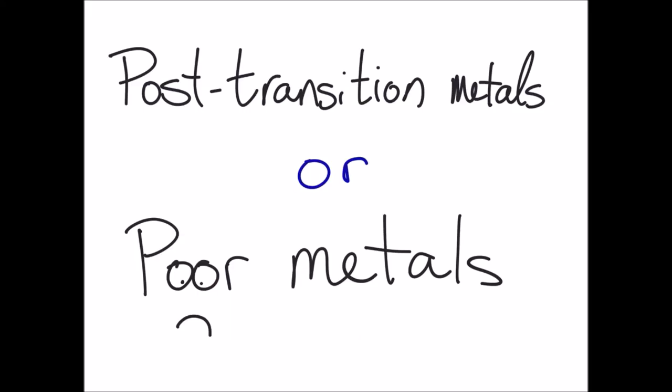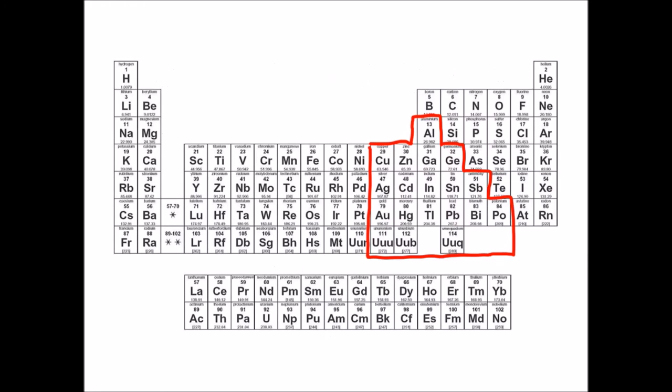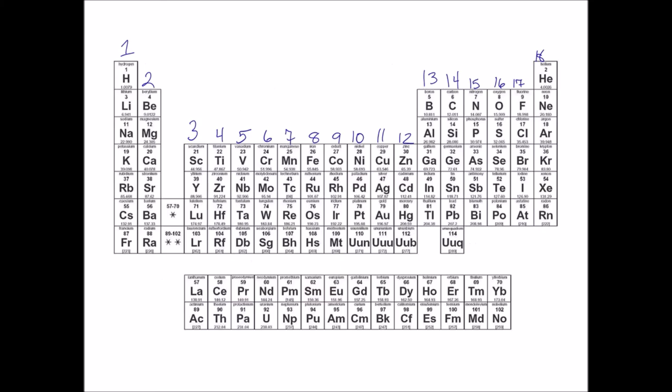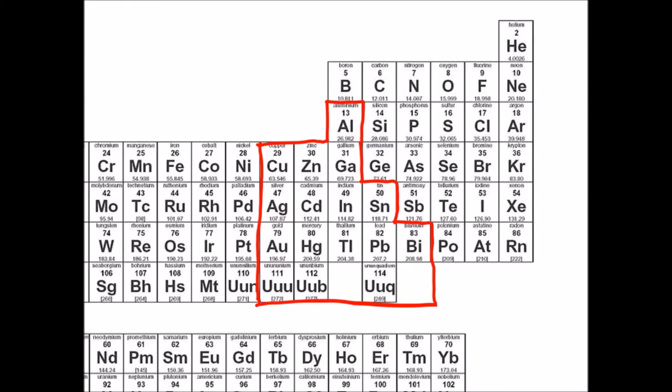Next, we are going to be learning about the poor metals or the post-transition metals. These metals are sometimes considered part of the transition metals. It really depends what literature you read and who you are talking to. These metals are located under the metalloids. They are called post-transition because they are after the transition metals. They share characteristics with the transition metals. They are shiny, dense, malleable, and ductile. These metals tend to steal electrons rather than share them evenly. Sometimes, group 11 and 12 are considered part of the post-transition metals. The poor metals or post-transition metals include aluminum, gallium, indium, thallium, tin, lead, and bismuth. It is acceptable in this class to call and consider them transition metals.